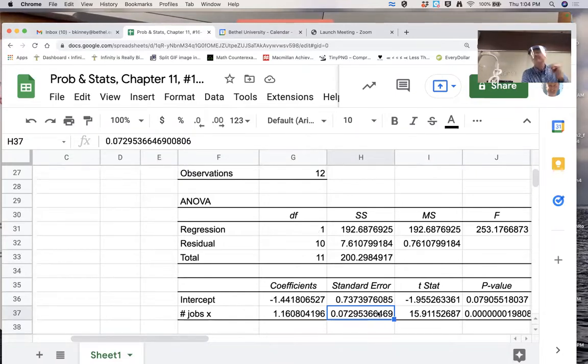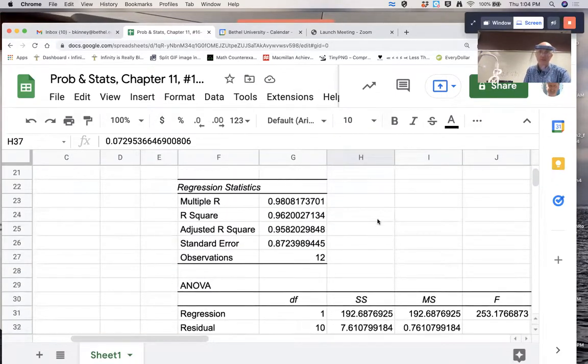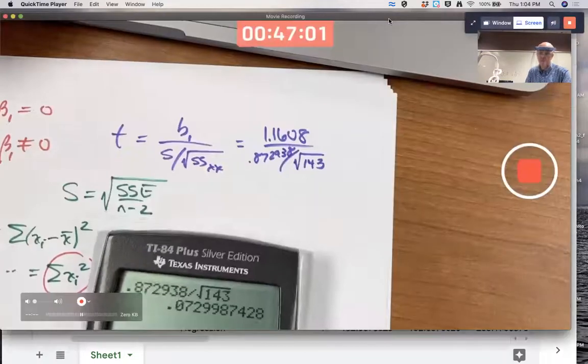What does it represent? It represents an approximation to the standard deviation of the sampling distribution of capital B1. Capital B1 is a statistic. It's a random variable computed from a random sample. It's got a distribution. It takes on different values for different samples. What's the mean of that distribution? It's beta 1. What's its standard deviation? That's more complicated, but it can be approximated by what we divided by here. This thing.